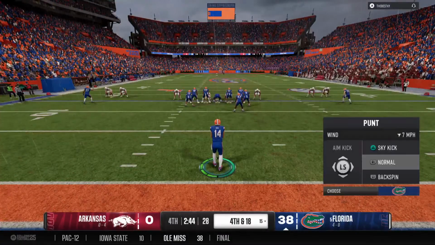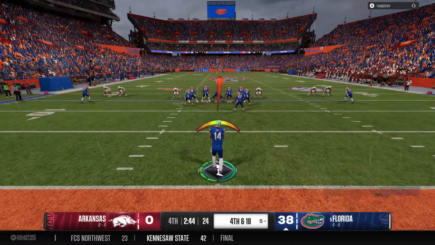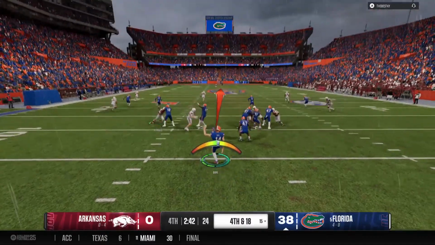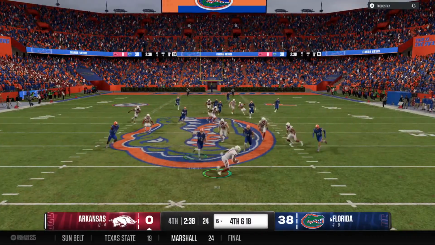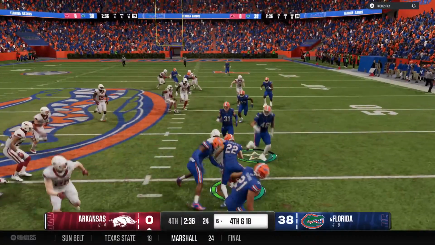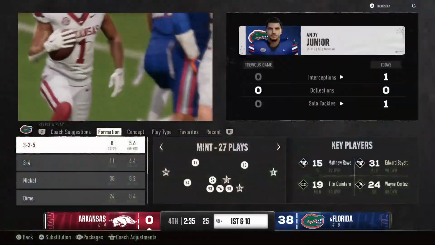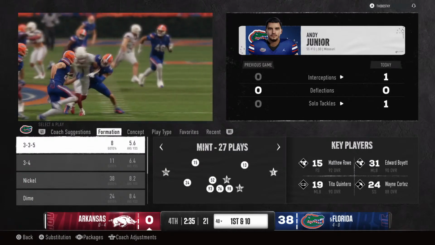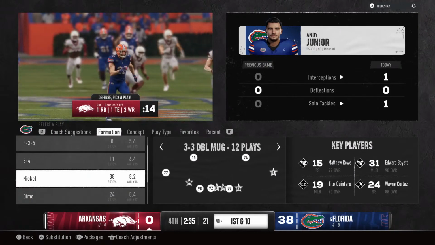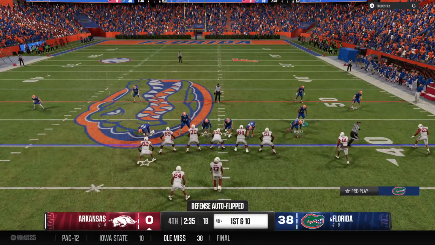The Gators will punt this one away. Able to get the first one of the day away. They did have to send him out 3 times in that victory last week. Good job by the coverage unit to stop the return man. And Arkansas ready to send out this offense.